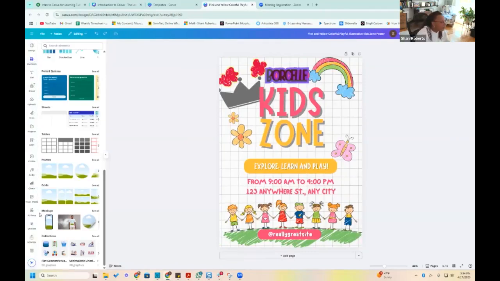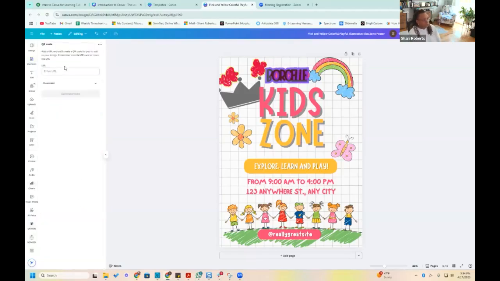Right now, here's also something really cool. You can add in a QR code as well. I'm just going to do a website, this is not an actual email. Okay.